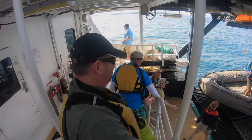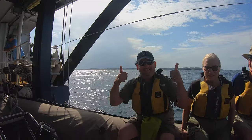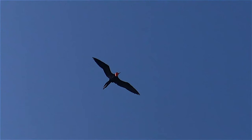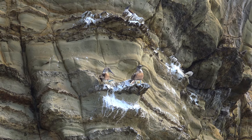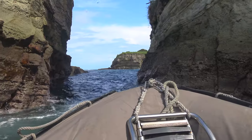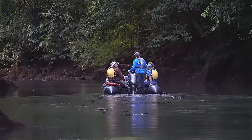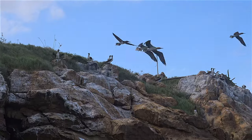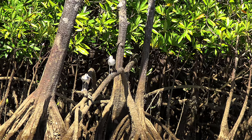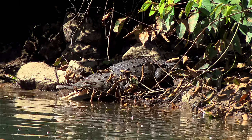Time for a skiff tour — off we go! Our favorite days were spent exploring the coast in skiff boats. We searched for frigate birds, blue-footed boobies, pelicans, and toucans. It felt like a mini Galápagos Islands tour. Having skiffs allowed us to get into tight places and get up close and personal with the wildlife. We went down rivers lined with mangrove forests that were teeming with bird life, and we even saw crocodiles.